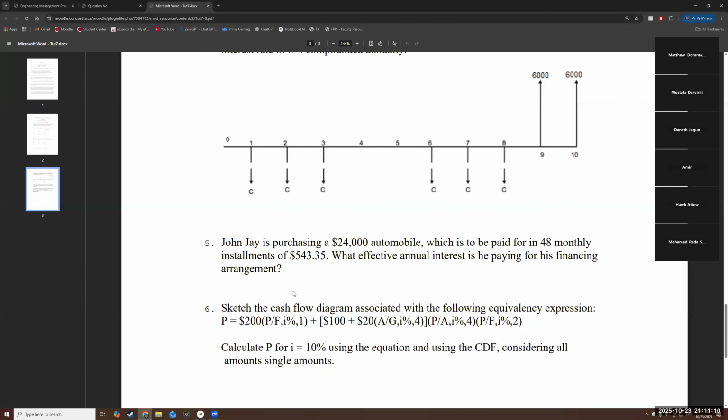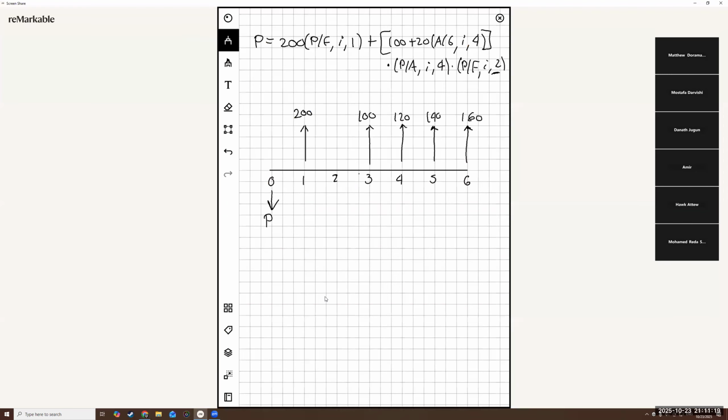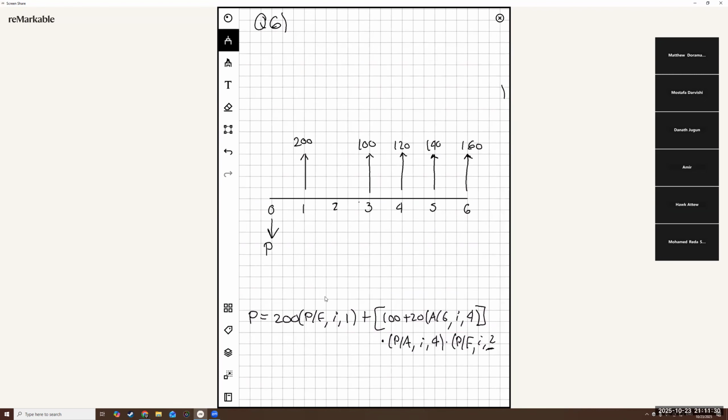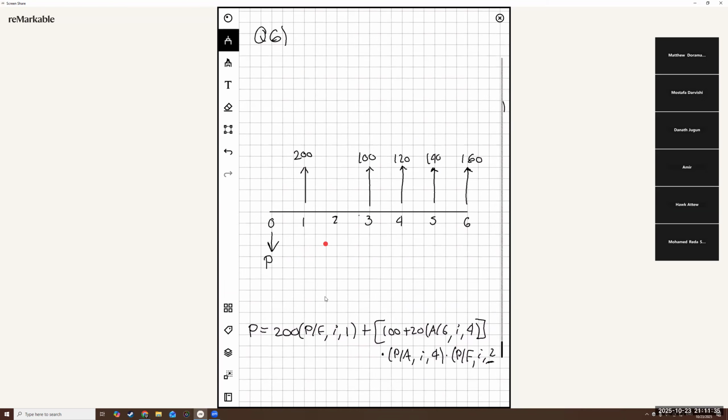Then it asks us simply to calculate it using an interest rate of 10%. Okay, well, thankfully, we already have the formula written out for us to calculate it. If you're confused about this, if you did your graph and you want to make sure you did it correctly, just do the inverse and try, without looking at this formula, to write your own formula, your own interpretation of this graph. It's a way to see if you did it correctly.